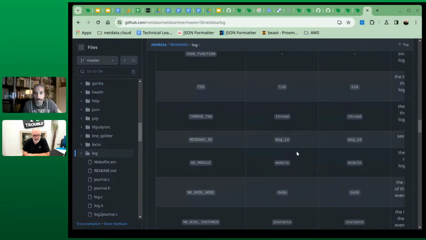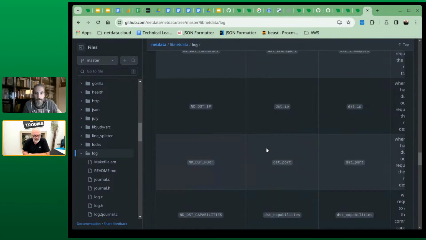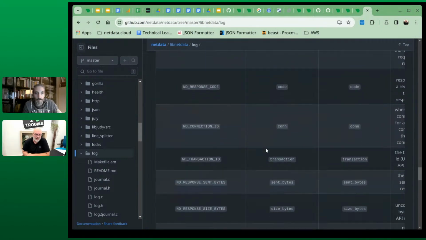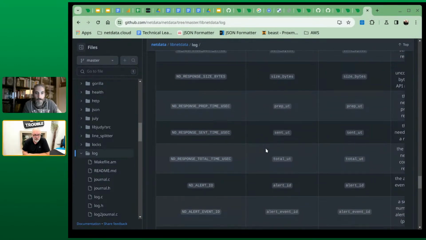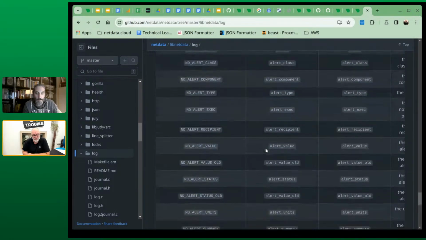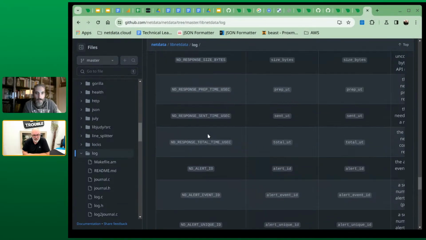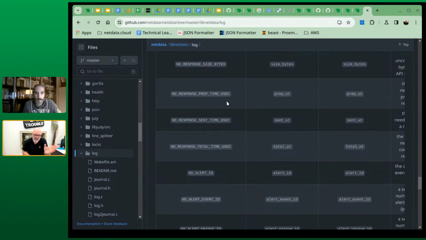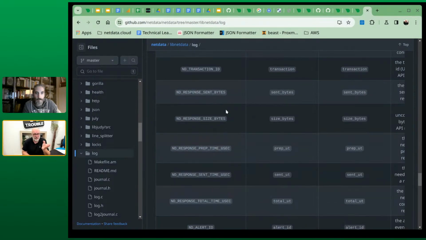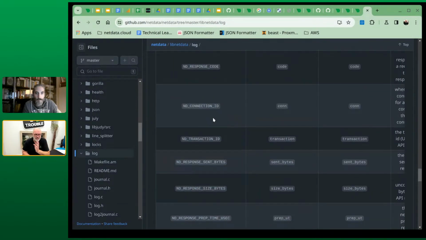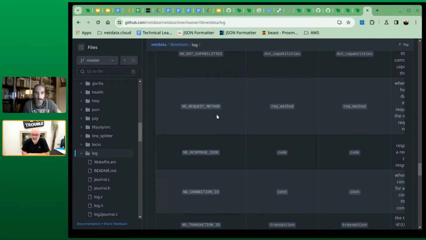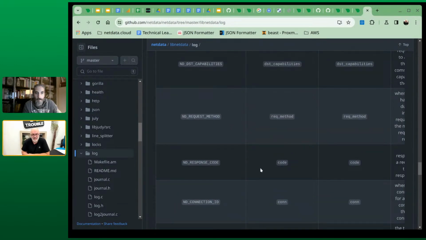And here you have all the fields, about 50 or so, that we have added, so that all the information about alerts, about response times, or whatever it was on the access log, the client IPs, remote IPs, etc., everything, including streaming, is included in the fields.